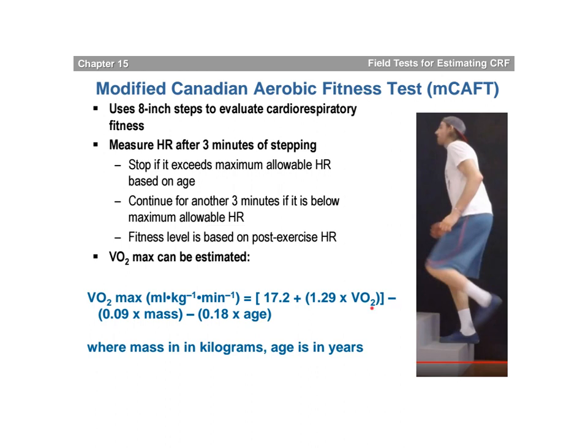And I should mention, so this VO2 is actually just derived from a table. It's based on the energy cost in the final stage in milliliters, and it's obtained from a table, which I'll show you in a second. So basically, you've measured the person's mass, you have their age, and you have this estimate here based on the last stage that they got to when they reached that 85% of the maximal heart rate.